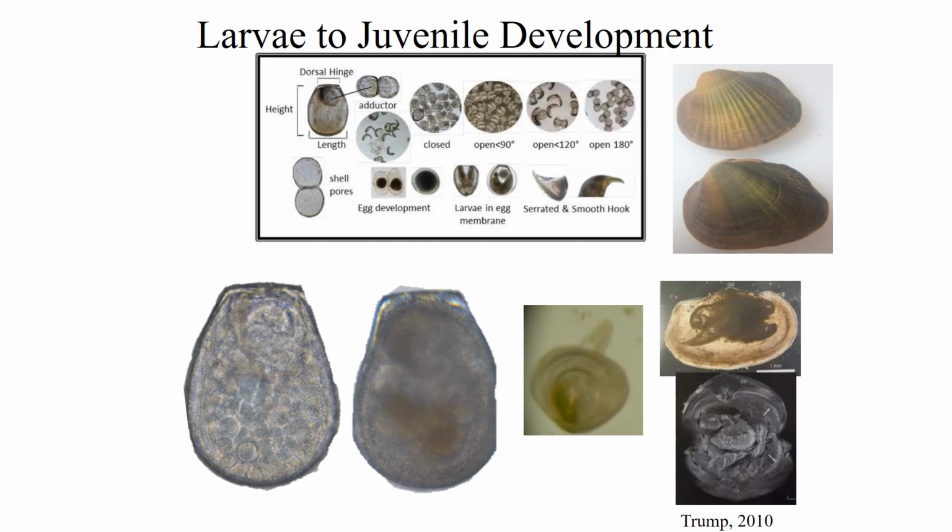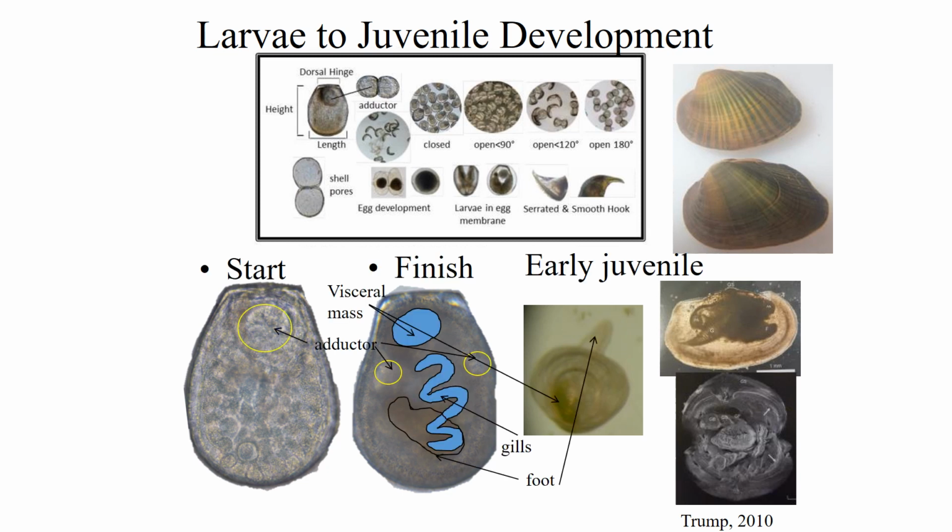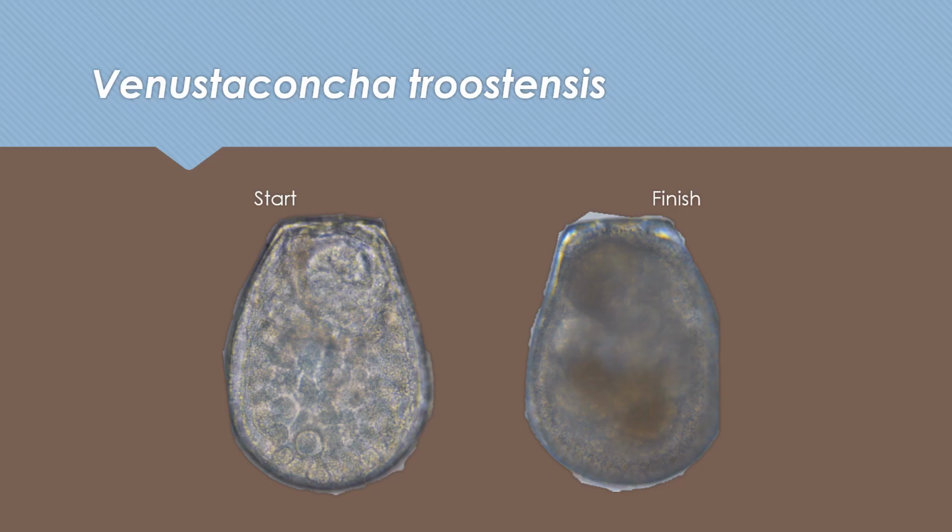So what happens is you put the larvae into the dish, and over time they transform from the original larval form to the juvenile form. You see the foot, the adductor muscles, the gills, and all that transformed in about a 2-week period under normal conditions. Here's the start on the left, finish on the right. You can see they're quite different anatomically, and we're always looking for these adductor muscles and the gills right here. And here's the foot.